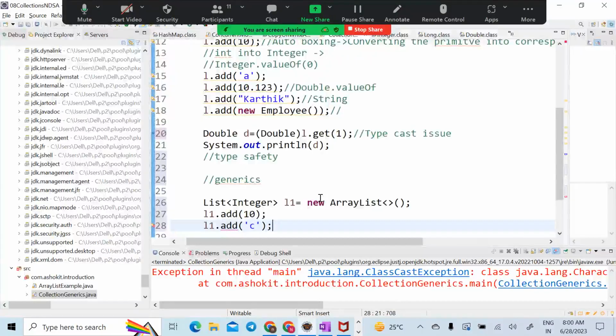If it is a runtime error, then you will be losing money, right? Whenever the person is accessing your website, if you are getting an exception, that means he cannot rely on your website, right?